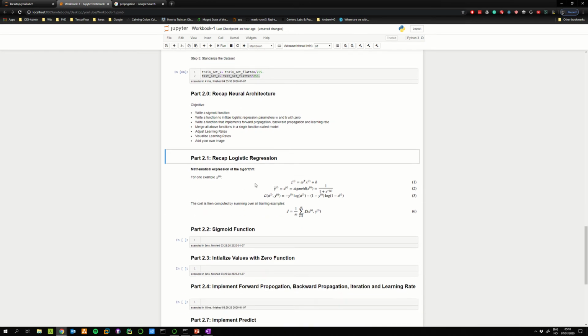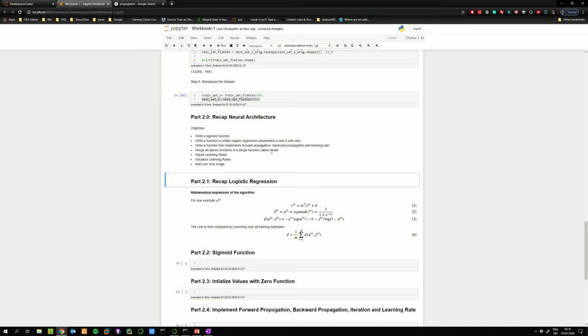So let's do a quick recap of the logistic regression. For example, x^i, where i is the number of the training example, being it 1, 2, 3, 4, or 5. The values are the column vector that you've created here from the train set x or the test set x. We're going to pass it into here as an x. W and B will be initialized as 0. In the future, we're going to see neural networks where W should be initialized with a random number rather than 0. But for this example, we will just initialize it to 0.